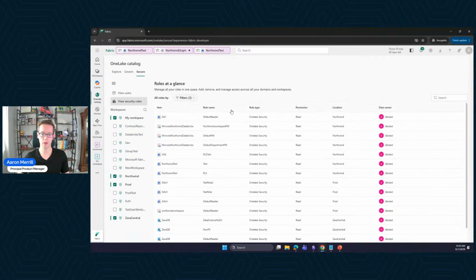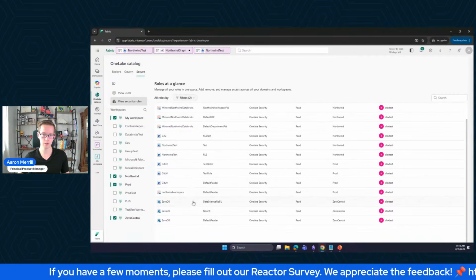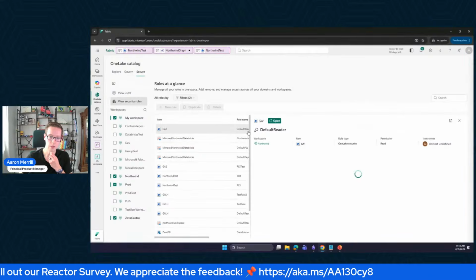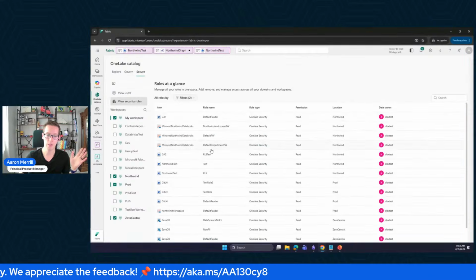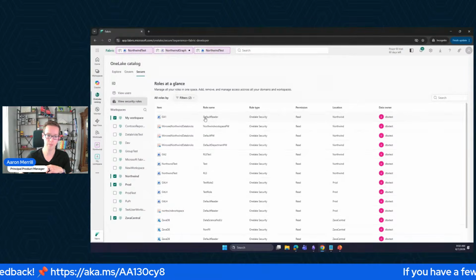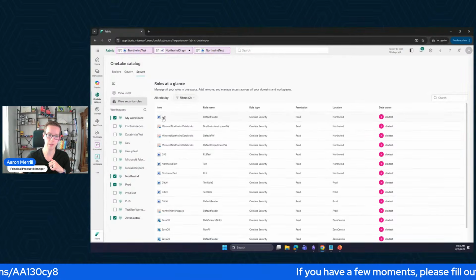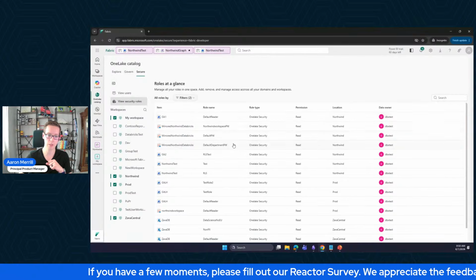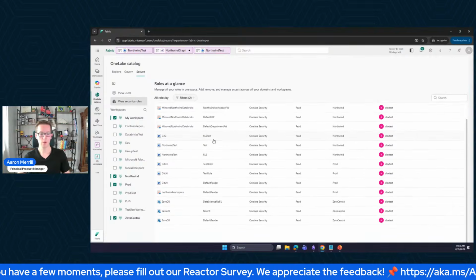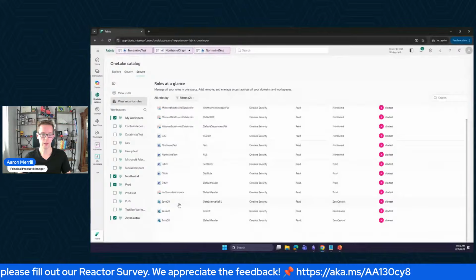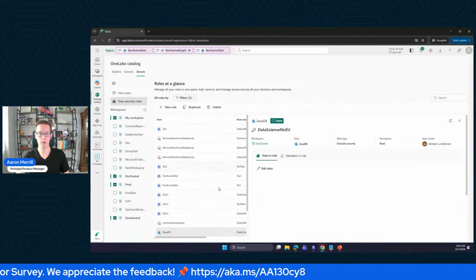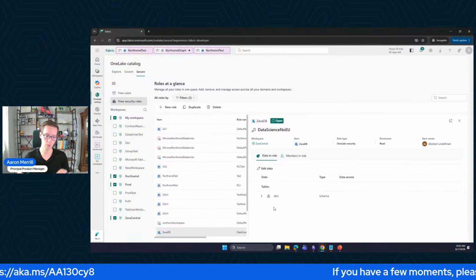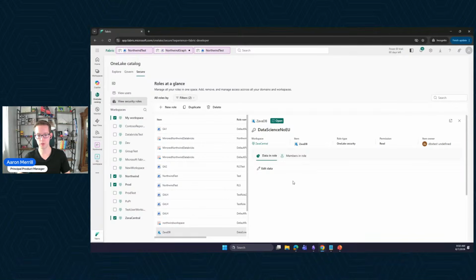So you can see here I have some mirror databases, and all I can do is just click on this one, and then it'll show me the individual roles. So the key thing here is this is actually listing all of the roles, not the lakehouse. So here I have default reader, and this is in this particular item. I can also go to my Java database. And once you click on a particular role, then you can edit that particular role. So instead of taking me just to the role overview page, it takes me to that specific role.